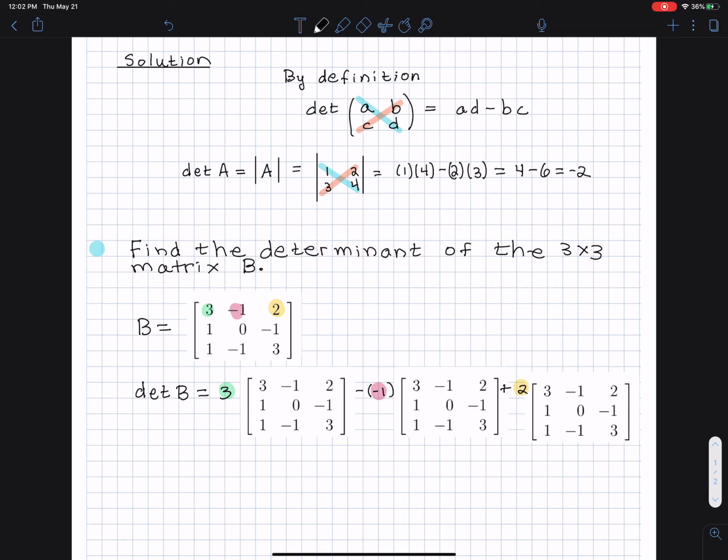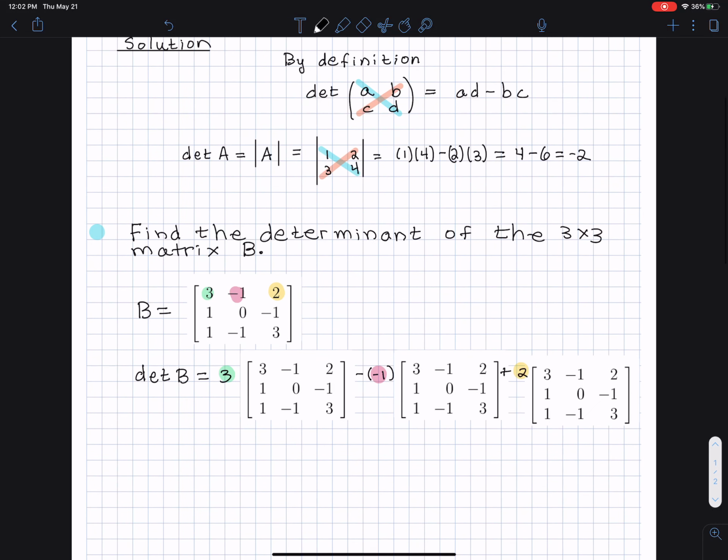Okay, so it's going to go +3 minus -1, but it's still minus, and then +2. Then what do we have here? I have these matrices, but actually we're going to find the determinants of those. So this is a little bit of my problem with what I'm doing here: I don't want these to be matrices now. I want to find the determinant. So I'm going to sort of cheat and just scribble that out. So I'm going to find the determinant of those matrices. Well, hold on. Those are the same ones we started with, so that doesn't really make sense. But I have some plans here.